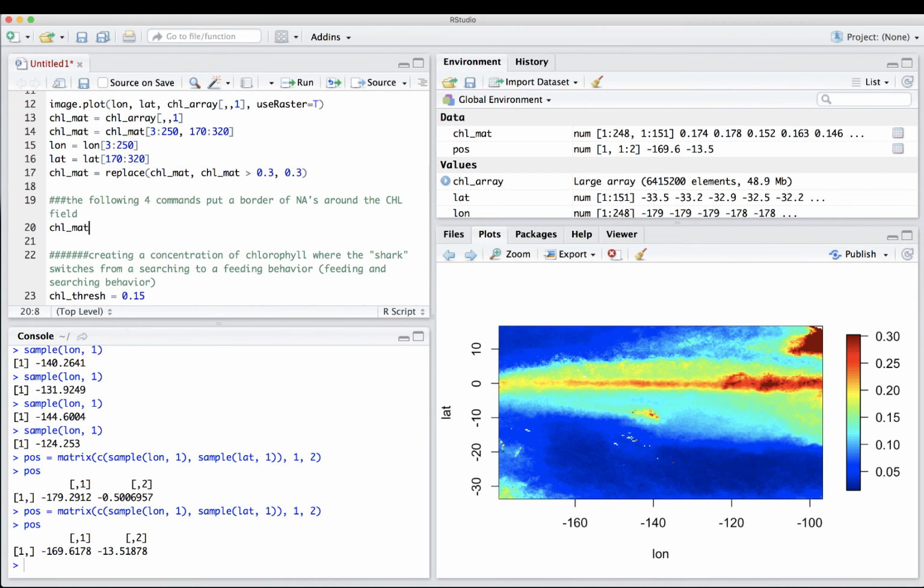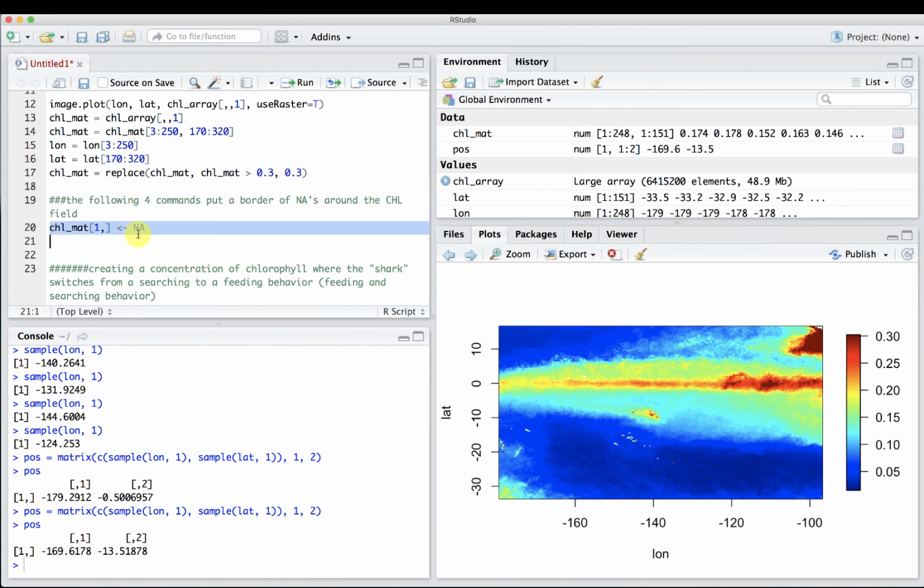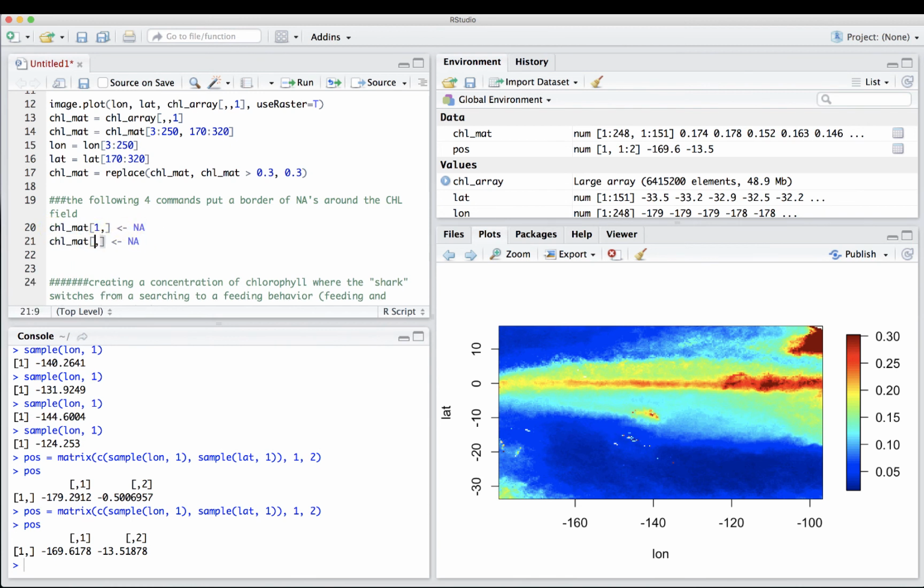So chlorophyll mat, the first row, all columns, is going to be NA. And we also want to do that for the first column, all rows, is going to be NA.